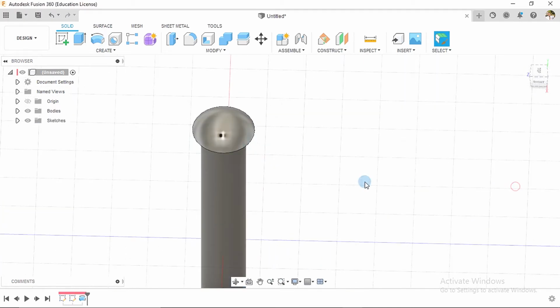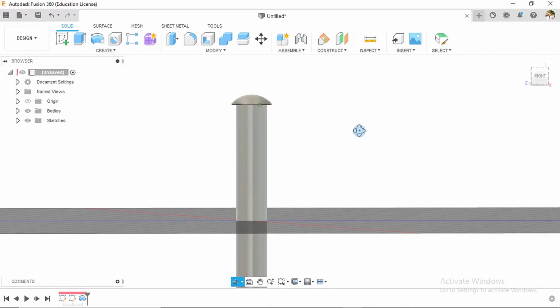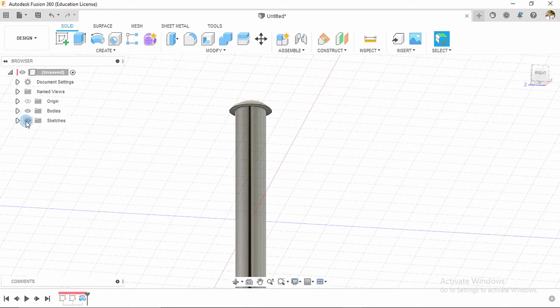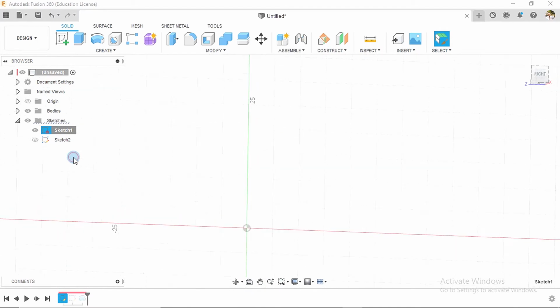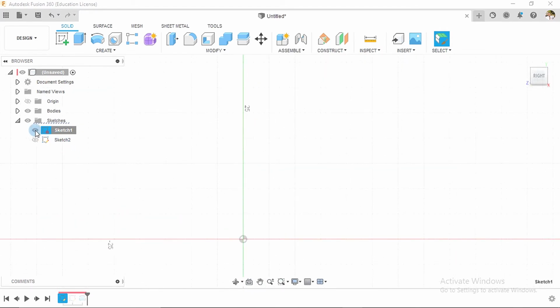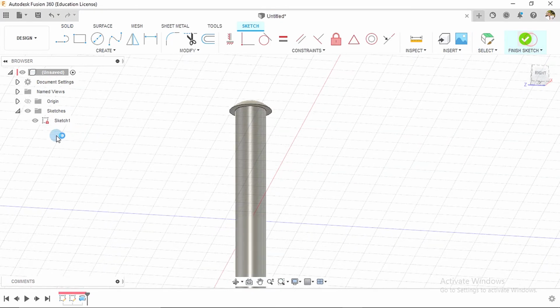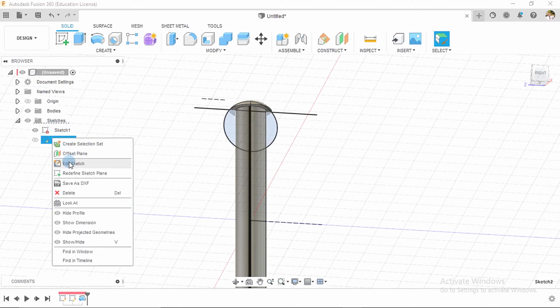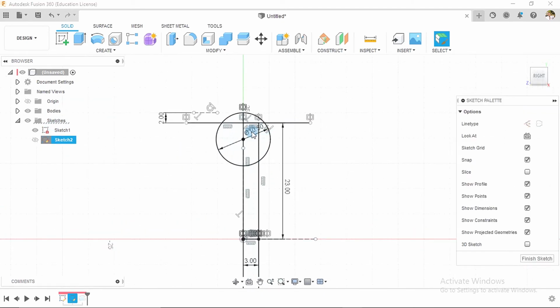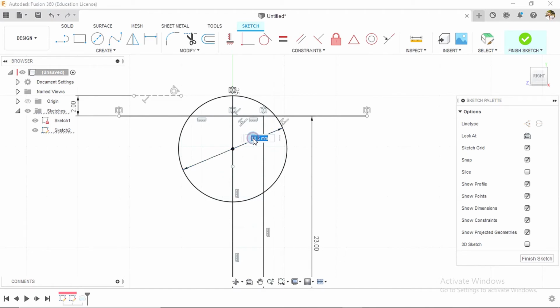Now we say okay, and we have something like this. It looks really small, this top part, so we could change it and say sketch, edit sketch, sorry not this sketch, I don't know when I created that. So we say edit sketch, and instead of 10.5, let's just make it somewhat larger.